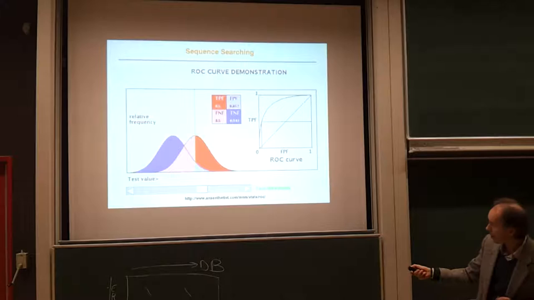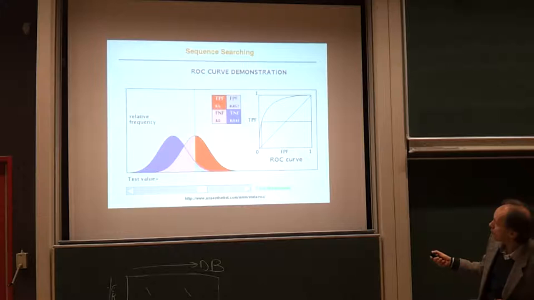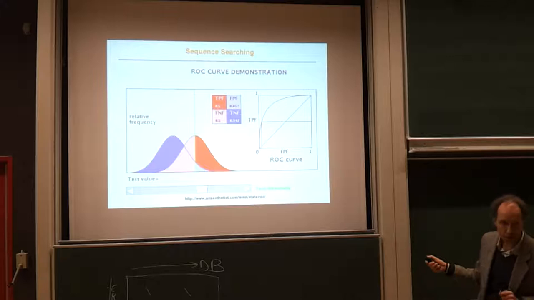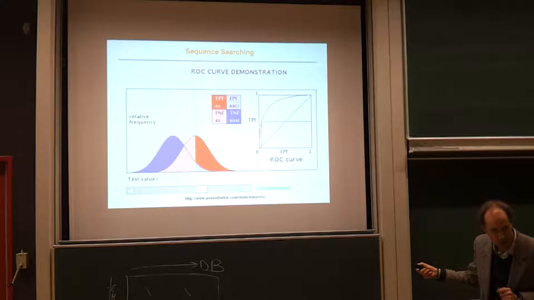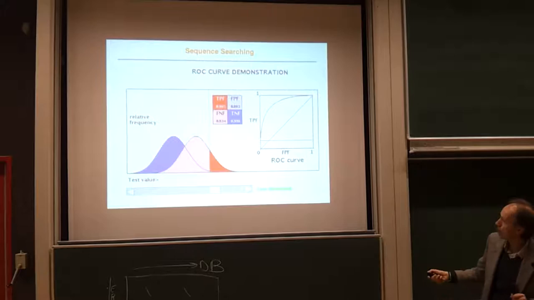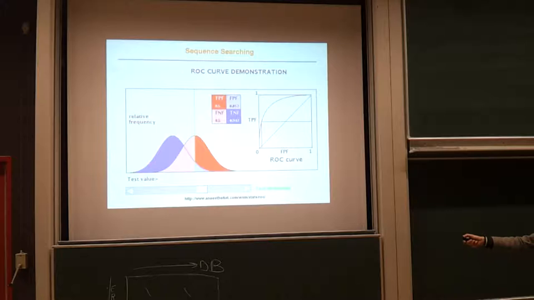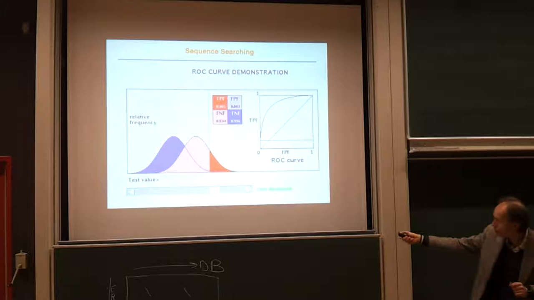Basically, so what are we doing, as you know, what do you plot here, the true positive fraction, it's going up, true positive, and if you go wrong, you have a false positive, so this is a false positive fraction. And the more like this your plot will be, the happier you are. And basically, if you are at a certain score level, you could say, if it's in at this level, I don't find so many sequences, but at least I can be more certain about it because the overlap with the negative distribution is small. And this plot is always even better. Now the overlap is small. Right? Depending on where you are, you get that.